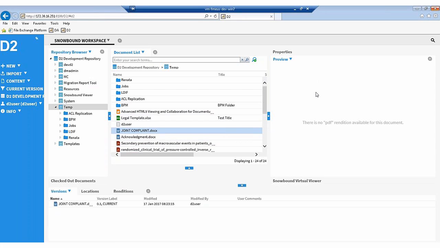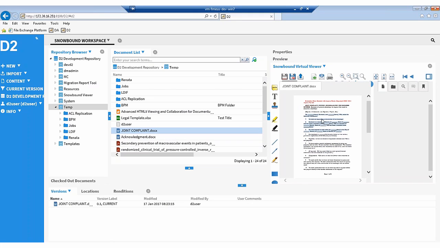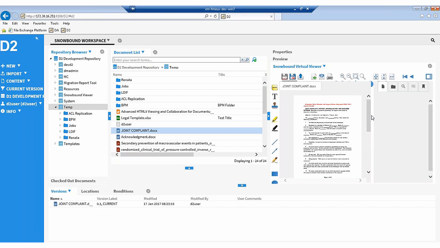But this preview screen, which is an out-of-the-box widget preview, is designed so that it needs a PDF rendition. What's nice with the Snowbound viewer is that when you go to the viewer, it'll let you preview the file in its native format. So you see the file in native Word. You do not require a PDF rendition of that primary content to preview the file. I see that as an advantage, amongst many other reasons why we're having this webinar, to call out its other capabilities like redaction and notes that Bill had mentioned earlier. I wanted to call that out.